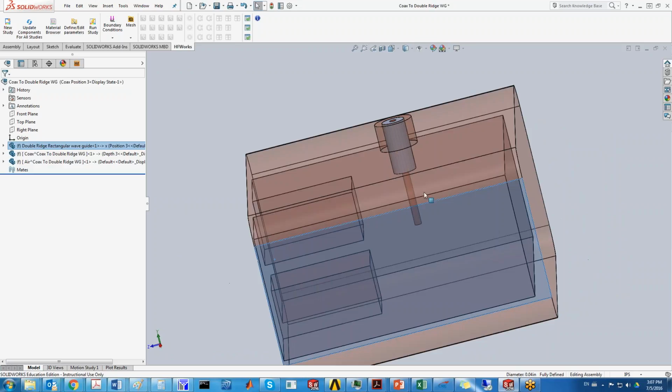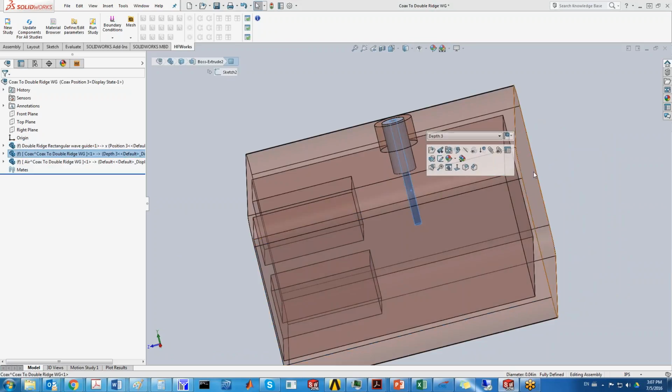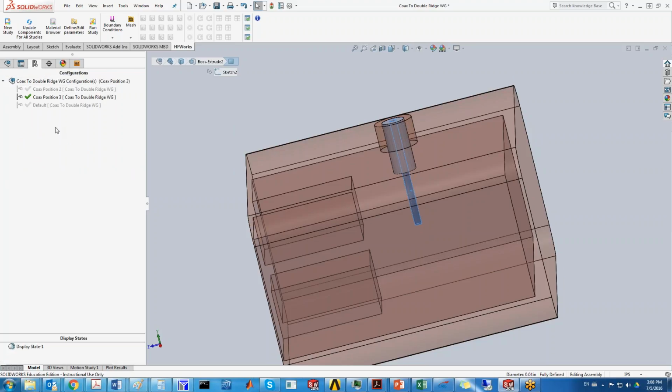And how far off the back wall? If I make this transparent, we can see that the distance from this pin to the back wall and the depth are two parameters that will determine how well matched the device is. This is something you need to figure out before you start thinking about how much power it's going to handle. The way we do this is we've set up, through SolidWorks, something called multi-configuration. We have 3 different positions.